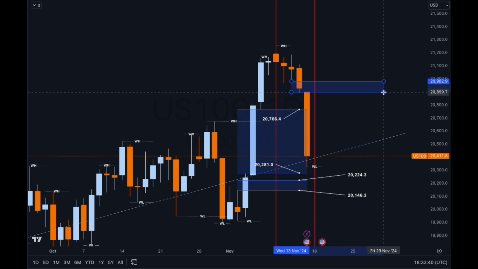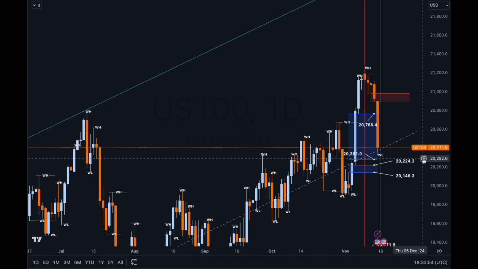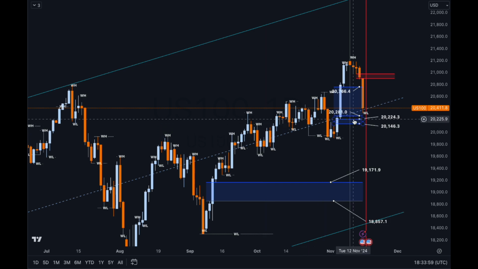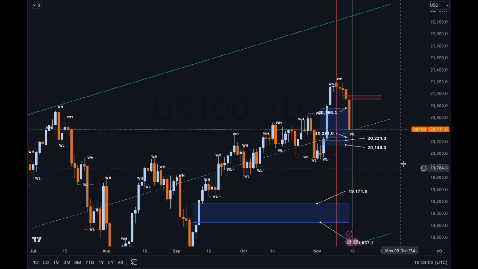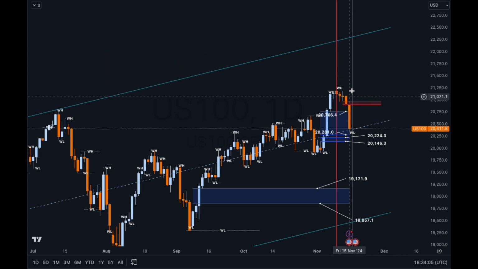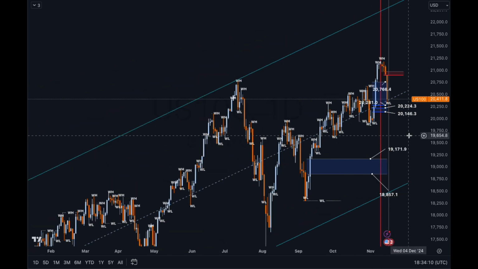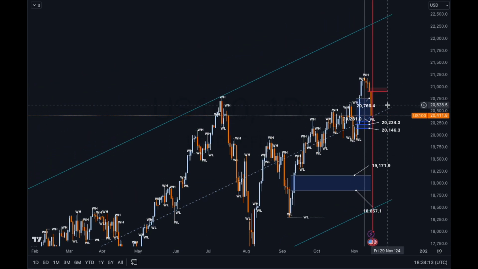Right, and we're going to make this one red just so that we know that this is a bearish FVG and these ones here are bullish FVGs, right? So as it stands, this is where price is right now. Okay, this ascending channel looks like it wants to break down. I was always thinking that it was going to push up to the upside, but it looks like it wants to break down. So let's just have a look to see if there's any reason why it may want to go up even higher, or if it's just going to come all the way back down again, right?